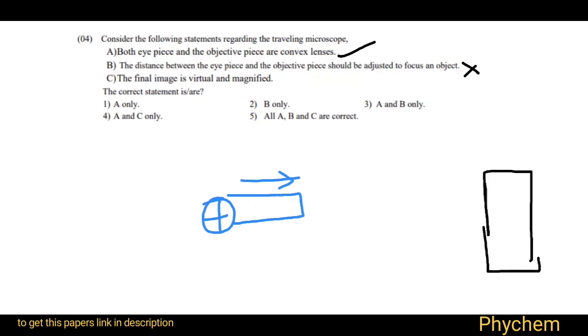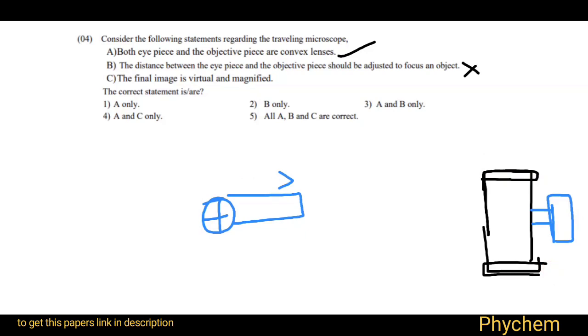How do you focus the object? By adjusting the microscope totally by hand. We do not adjust the distance between the objective lens and the eyepiece. Sometimes you may think that there's a knob to adjust something. What is the purpose of this knob? Next time when you enter the physics lab, please consider that when you rotate this knob, it will not change the distance between these two lenses. But what does it do? It allows you to move the total microscope forwards or backwards. This makes a displacement of the total microscope. It is not changing the displacement within it.